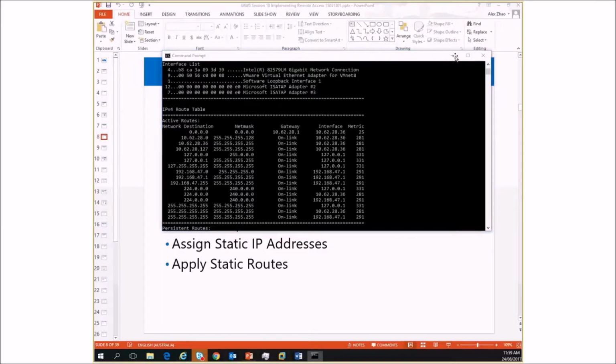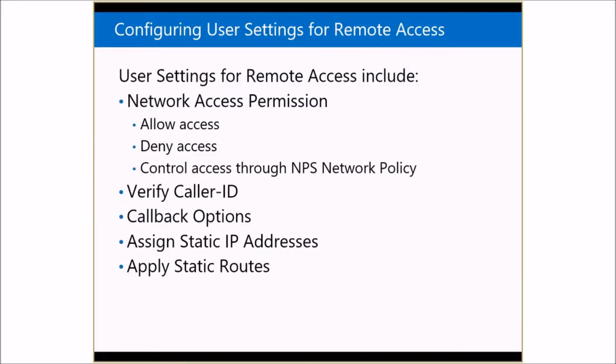But we all know that routers also have routing tables which instruct them how to get to another network. You guys are doing Cisco, and we know that routers do that, and they exchange routing tables and whatnot. When we make our Server 2016 into a remote access server, we are effectively turning it into a router. We can even use some of the routing protocols like the RIP routing protocol. But for us, we're just going to use static routes because we've only got 2 networks, whereas if we had a more complicated arrangement, we might be using some sort of internal routing protocol.